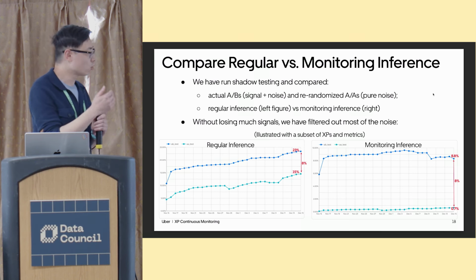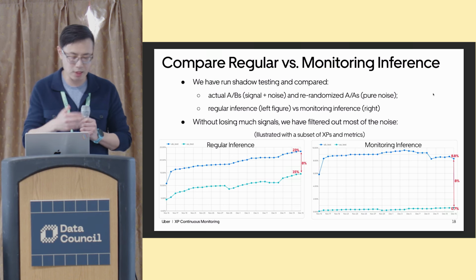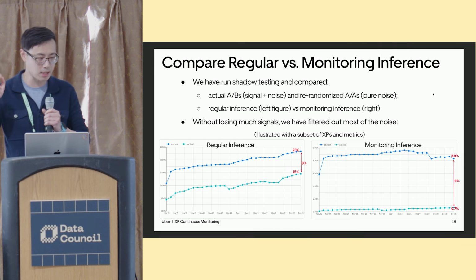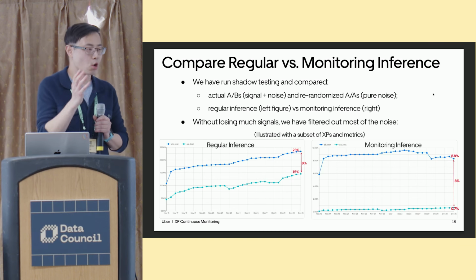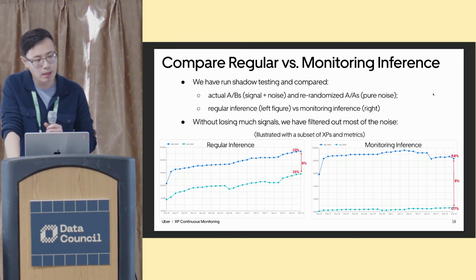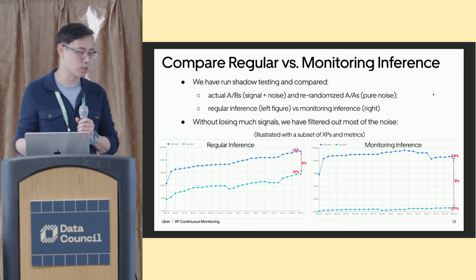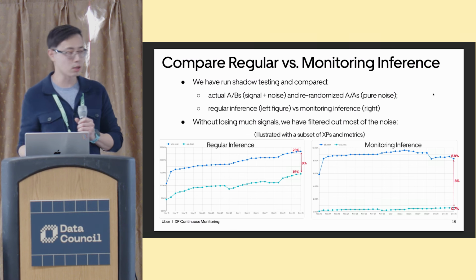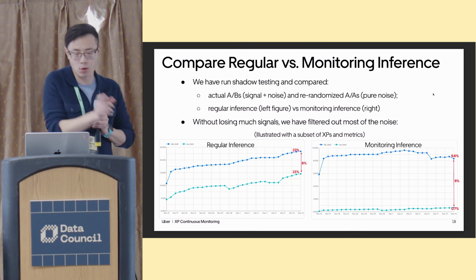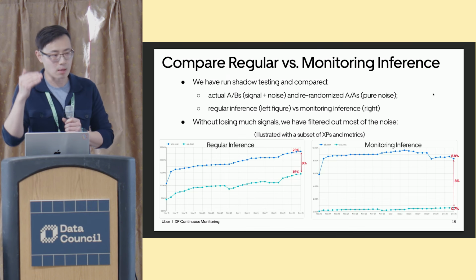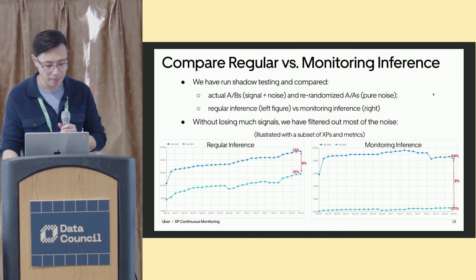So for real A/B monitoring analysis, you can imagine everything we detect there at statistic will be a mix of signals and noise. The problem is we don't know the exact split of them. This is where the re-randomized AA test result comes in to help, because we already know everything we detect there is pure noise. So if each real XP has its corresponding AA test, we will get some sense of the real signal captured by each inference methodology.